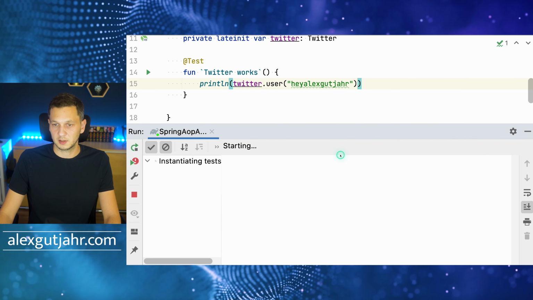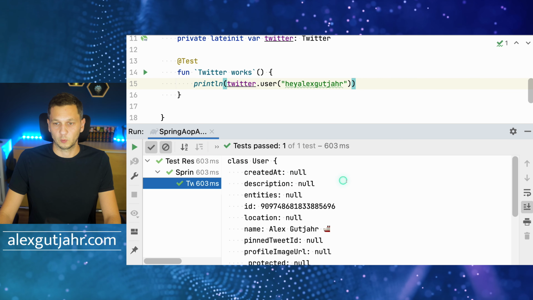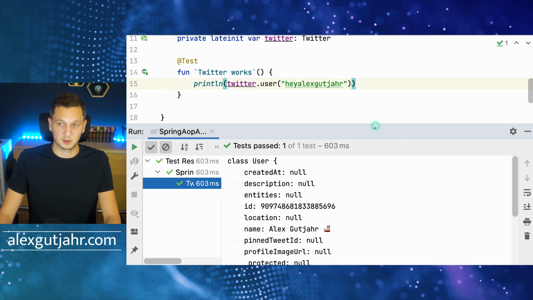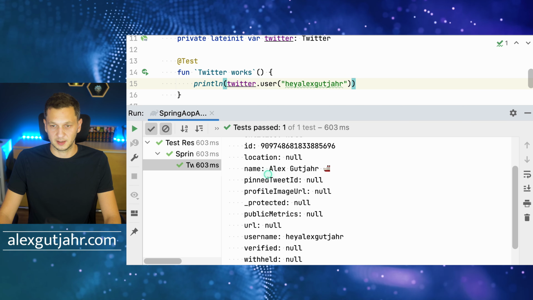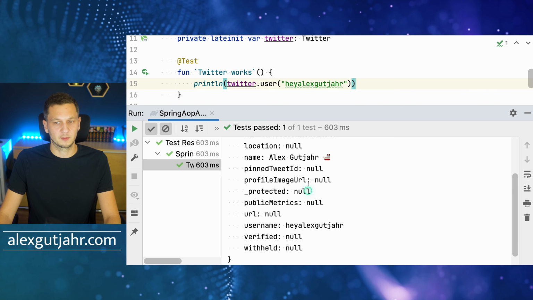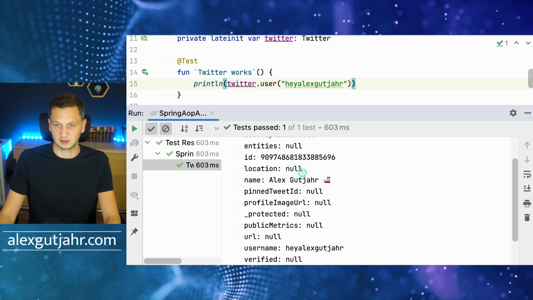So it looks still good at this point. Fingers crossed that it stays good. Yeah. So we can see, this is the actual response from the Twitter API. As I said, I'm using a real bearer token, so this is really live from the Twitter API. You can see it has a lot of data. My ID, my user, the username is here, the real name is here. A few things are probably hidden because I need to request additional scopes, but I'm not going to do this for now because it's still working.